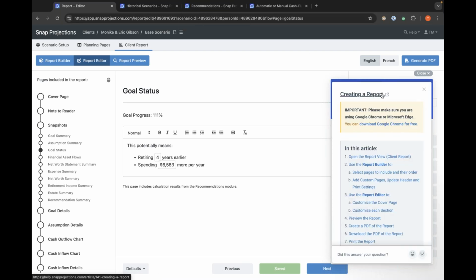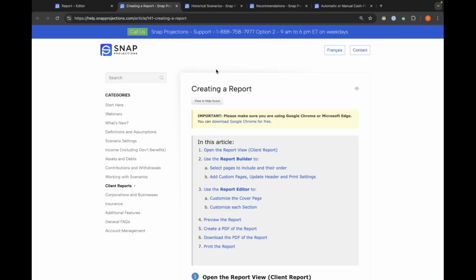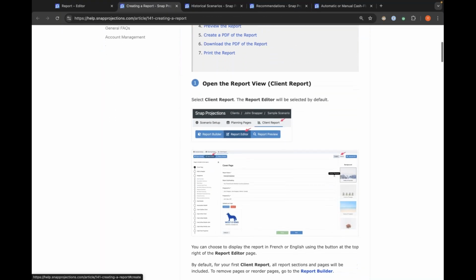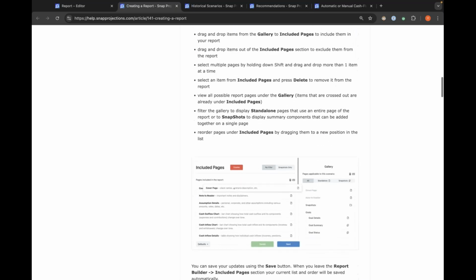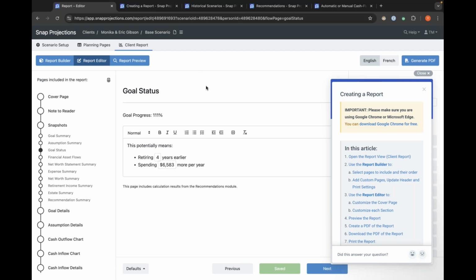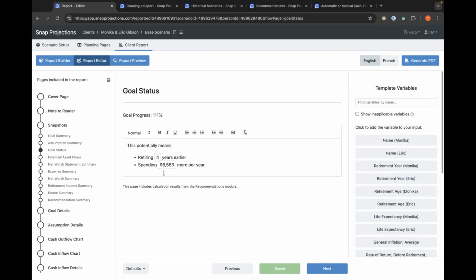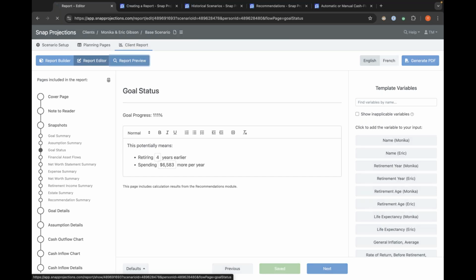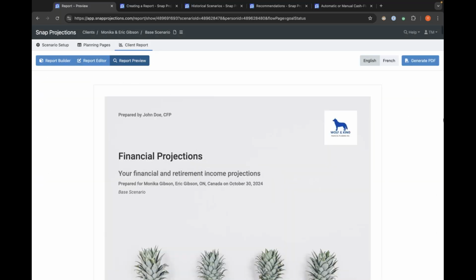I'm going to click on it and it will open for me in a new tab. And it will explain to me everything, how to use it. Okay, and I can click on a report preview. It will generate a report for me.